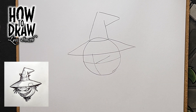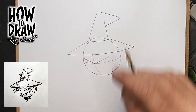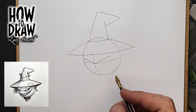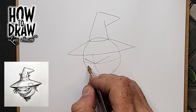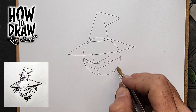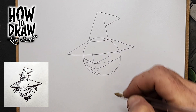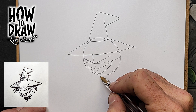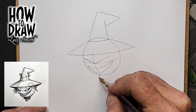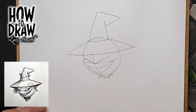To start the eyes, draw a wide V that connects into the middle at the intersection of the center line and the eye line — this is the top of the eyes. Draw another wide V below that one, starting from the outside towards the center line. Add the bottom of the mouth. Then add more triangles under the head; these are basically the opening of the sack that the scarecrow's head is made of.